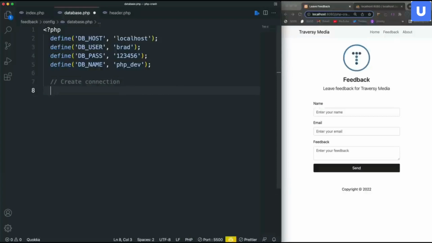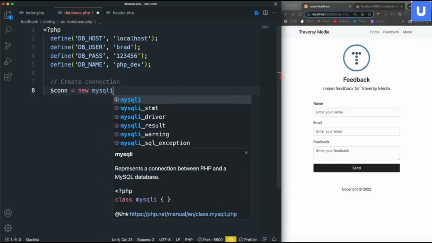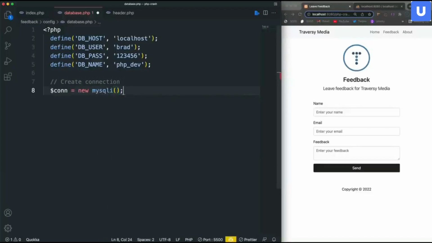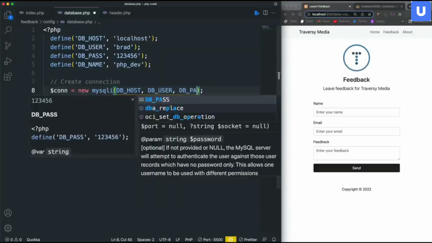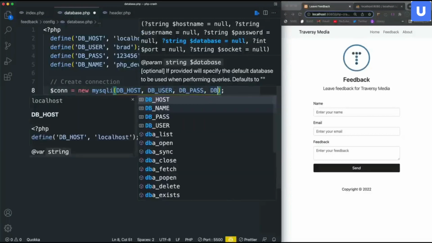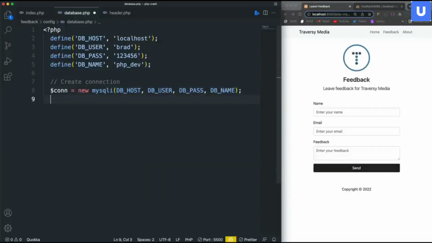Okay, then we want to create our connection. So we're going to use, again, MySQLi. So I'm going to create a variable called con and set that to a new instance of MySQLi. So we're doing here exactly what we did when we created a user class and then instantiated a user with new user. Only now we're creating a connection instance with MySQLi, and this takes in a few things. It takes in the DB host, the DB user, the pass, and the DB_name. All right, so that'll create our connection.